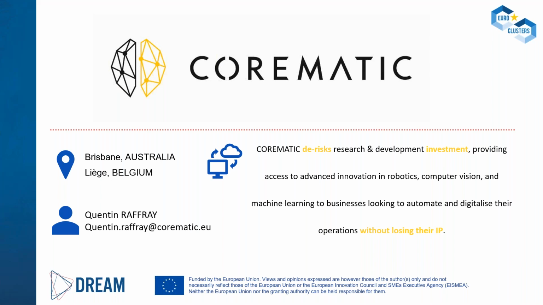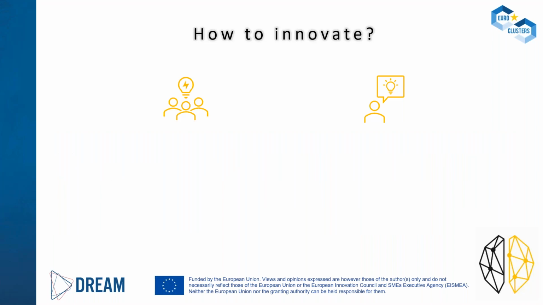What we think is that innovation can be sold as a service. So we are a services company, and we de-risk research and development investment, providing access to advanced innovation in robotics, computer vision, and machine learning to businesses looking to automate and digitalize their operations without losing their IP. You can switch to the next slide, Sophie. Yeah, thank you.